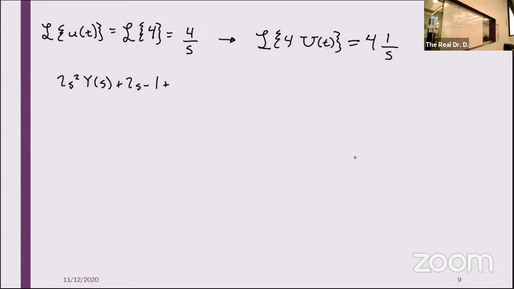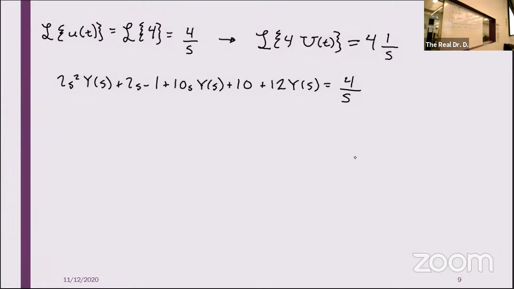Right, the next part, the Laplace transform of 10y dot plus 10 s y of s plus 10, and then the Laplace transform of 12y, and that all equals 4 over s. Okay, and that's where we're at, basically where we stopped on Tuesday, right? Now we are going to do the algebra. I'm going to group all of my y terms together, and move everything else that's not a y term to the other side of the equation.